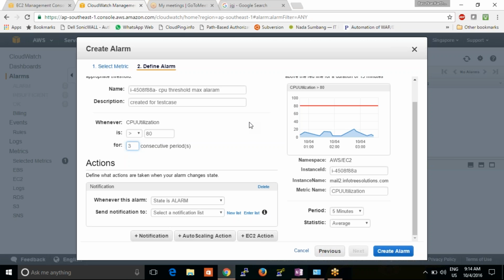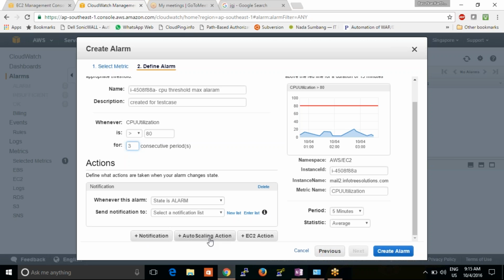Either greater than 80 or less than 40, like that you can specify the threshold, and on how many consecutive periods it should trigger the alarm, whether 3, 2, 5, 10. And after triggering the alarm, what action it should perform. It had three options for actions. One is it notifies us. This is the notification.